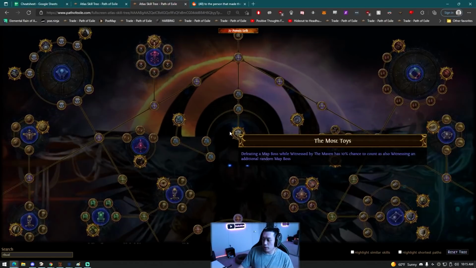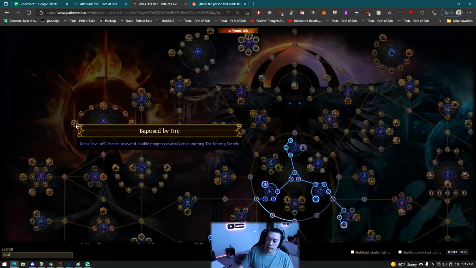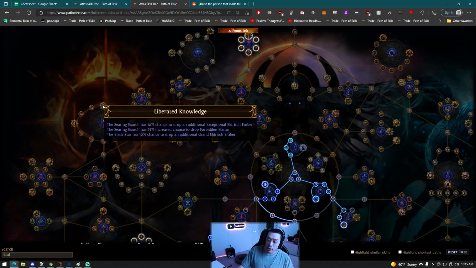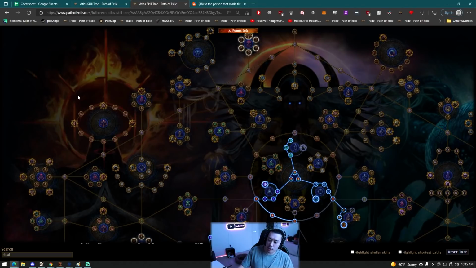So you can see here for Searing Exarch, this over here makes it so that you have 10% additional progress. So this is pretty much like taking the Uncharted Realm stuff with Cyrus and trying to do Cyrus as fast as possible. And then most importantly, when you kill Searing Exarch, you can see a 25% increased chance to drop Forbidden Flame, which is like the Watcher's Eye, and a 10% additional chance to drop an additional Grand Eldritch Ember, like an exceptional Eldritch Ember, right? So if you're killing these bosses, you need to make sure you have these nodes.